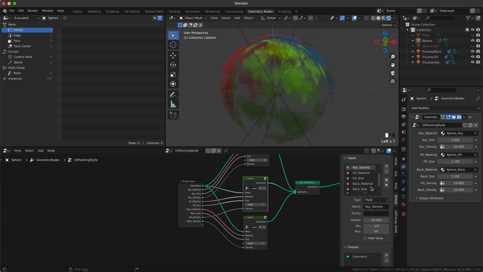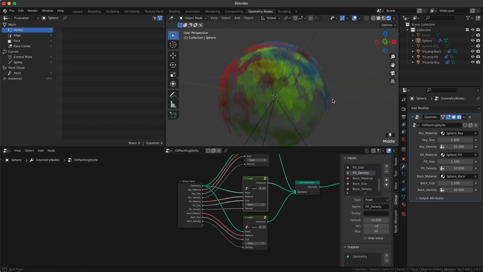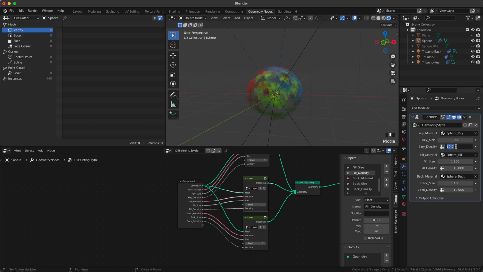Again, we are going to rearrange them like this. So we can change the densities of the brushes, make it more spherical, and there's fewer areas that are transparent.